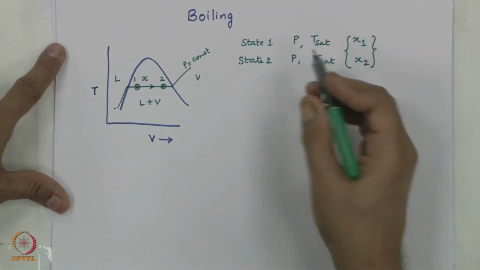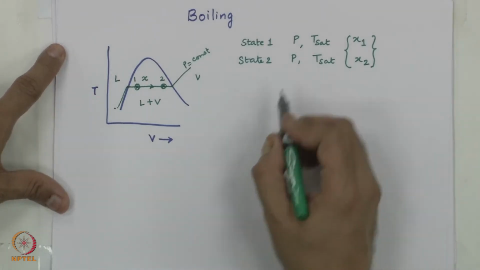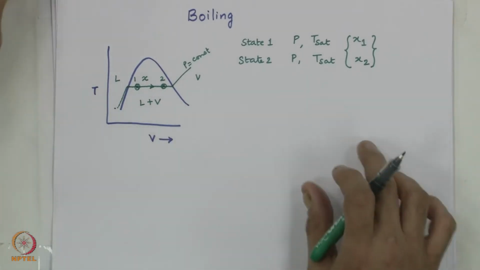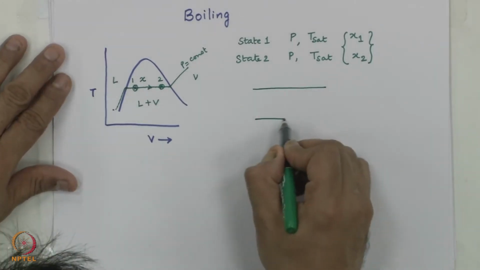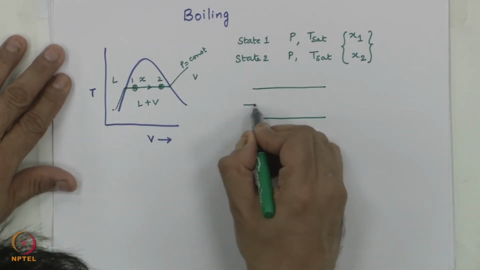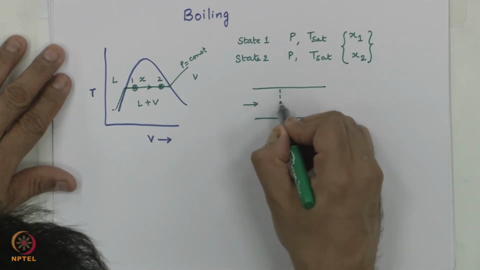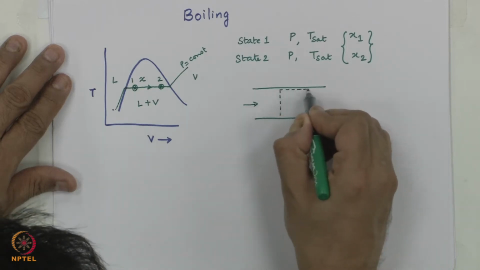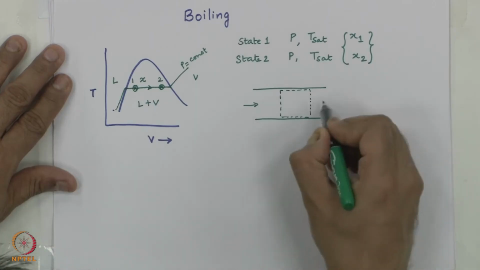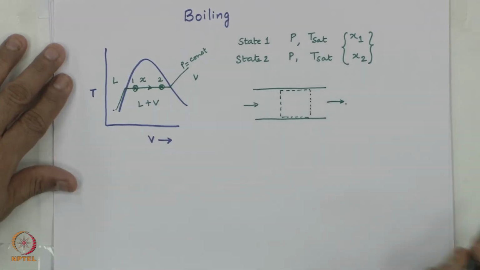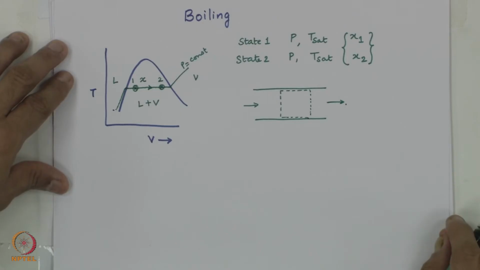So, we all know this. So, if you take a small control volume, all of us know what a control volume is. If this is a pipe through which liquid is flowing, and this is a control volume, by which I mean a region fixed in the flow field through which all the activity is happening, and you are going to just see it.